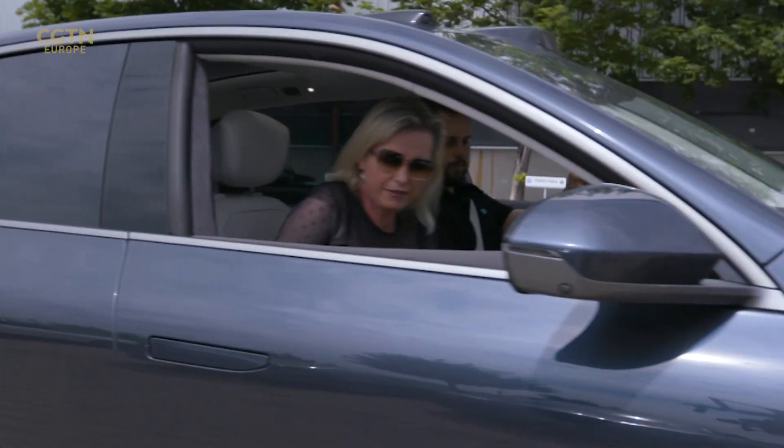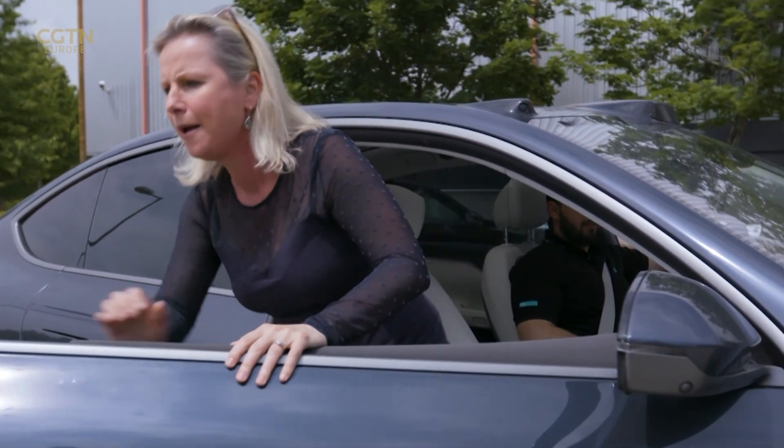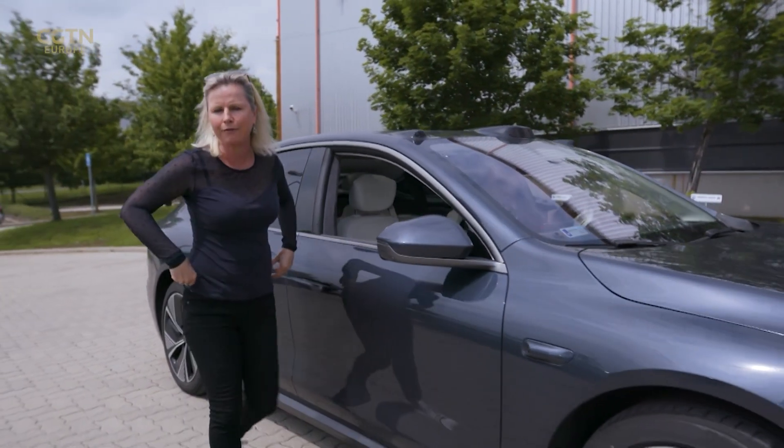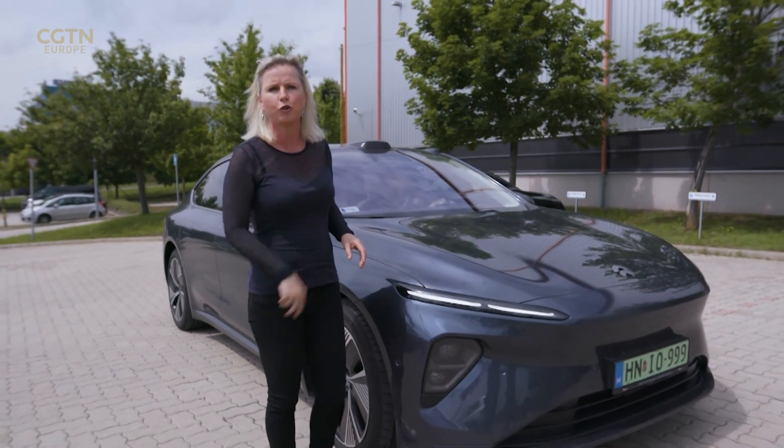It's so nice to be chauffeur driven. If you've ever wondered about buying a fully electric vehicle, but you've been a bit put off by the inconvenience of charging on the go — that range anxiety — well, we've come to see a company that may have the answer, and part of the answer, to greening Europe's transport.